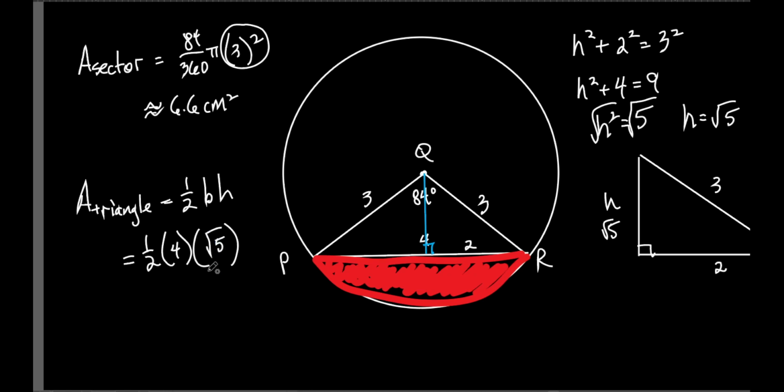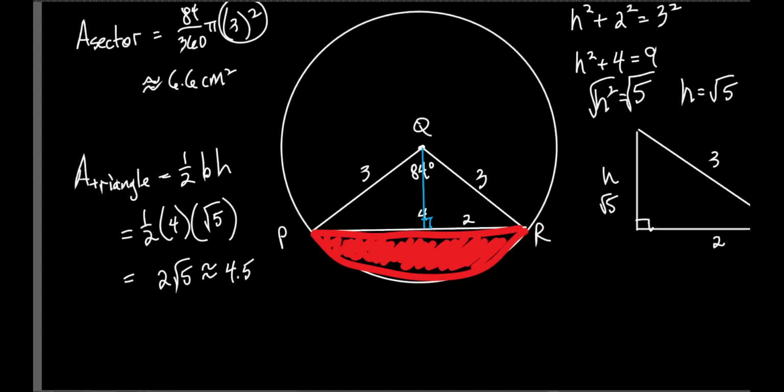I know that's weird, but with a calculator, it's not that big of a deal. It's pretty easy to do. All right. What's half of 4? It's 2. So this is just 2 square root of 5. And let's put it into a calculator. I got approximately 4.5. Again, because it doesn't come out exact, so you get around 4.5. 1 decimal place is good. We're almost done. Seems like the problem that never ends, doesn't it? So let's do this in another color.